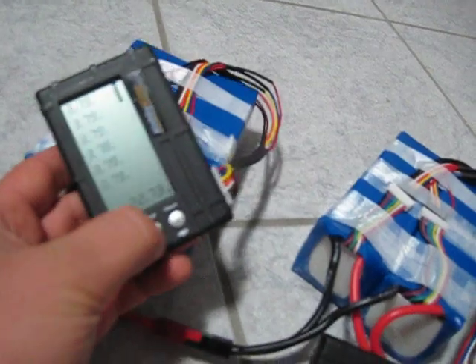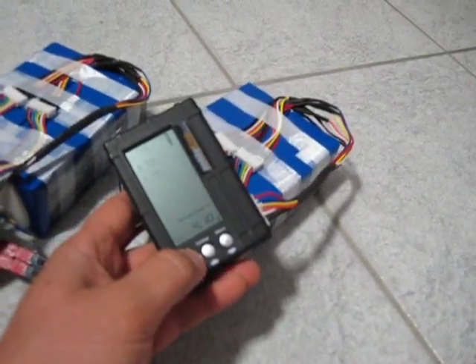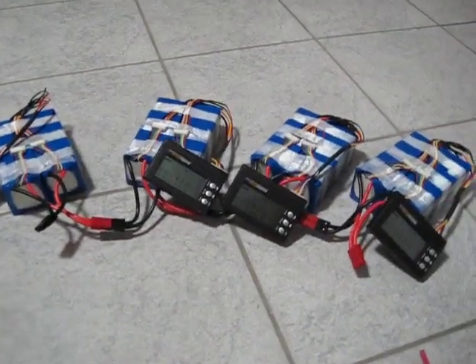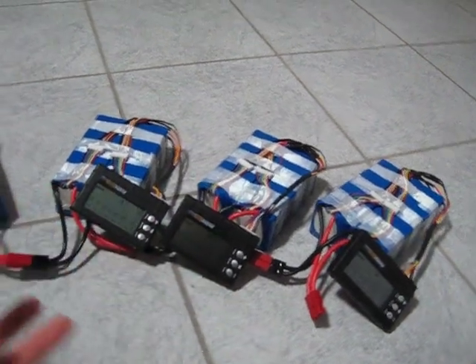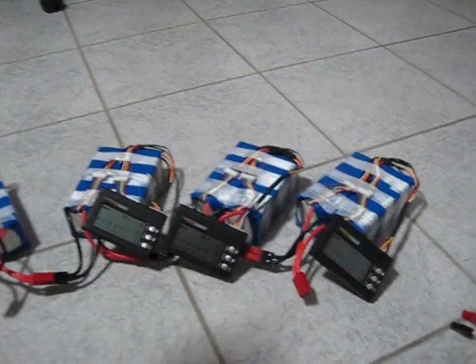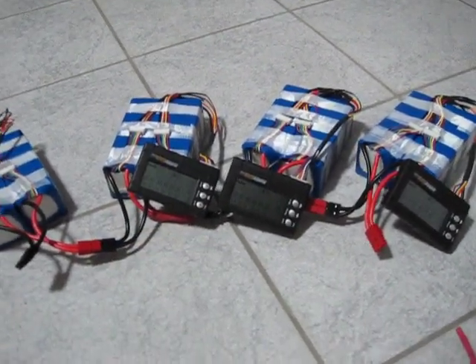So again I double-check discharge. Basically what this will allow is that when the batteries come up to 4.10 — because my power supply is tuned so that each cell will hit 4.10 — when the supply approaches 4.10, around 4.11, when they start hitting around that voltage, if they go over 4.10 the discharger will kick in and start to bleed out the excess current. That's basically what will happen.